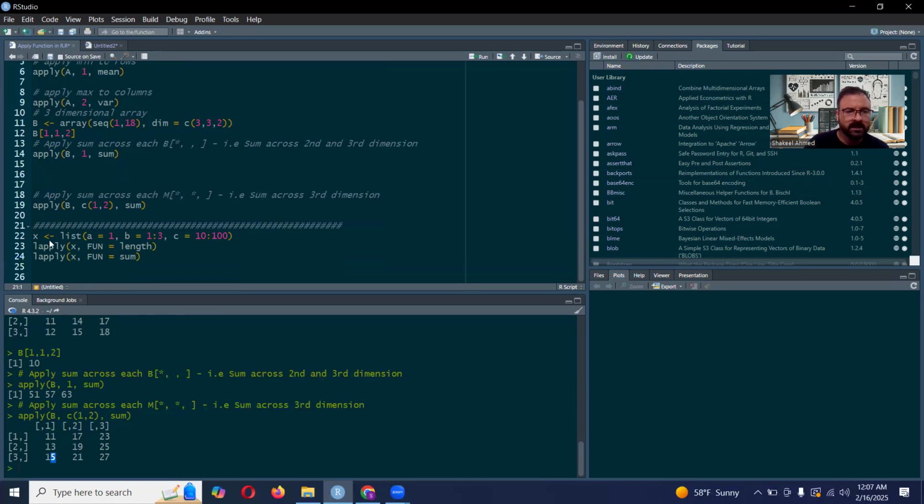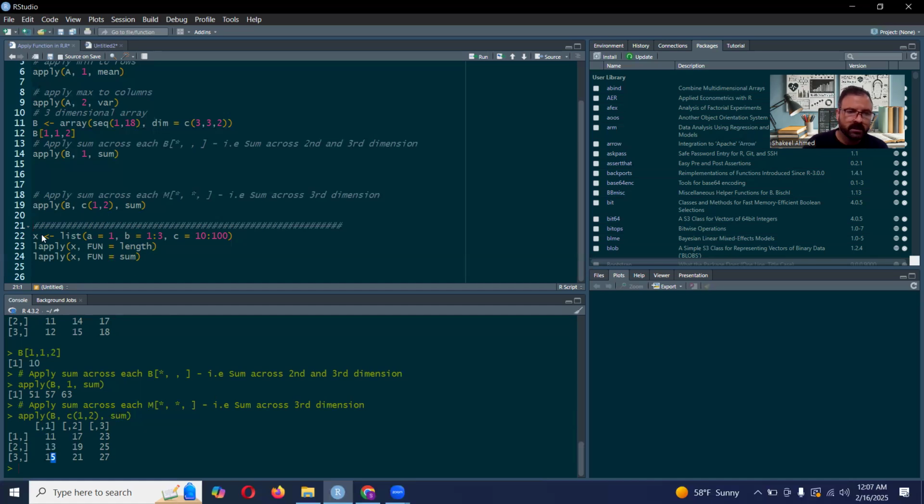Basically, we have a list. What is a list? A list consists of basically different objects in a type of array. For example, we have an array and we have first element a single value, and second element we have a vector, and third element we have a matrix. For example, we can have any type of object in a list. We can have a data frame, we can have a matrix, we can have a vector, any type of thing.